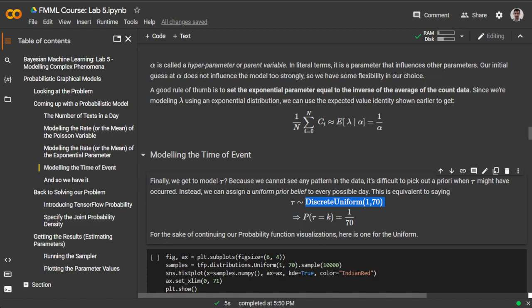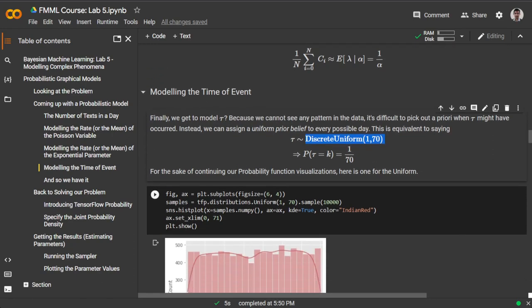However, we know that for our model, on any random day the exam starts or some other event happens, and therefore the switch point has to be somewhere in the middle. Since we have no information about where it is, we have a uniform distribution, which is a completely uninformed prior. So the probability of the switch point being on any given day k equals 1 over 70, because there are 70 different days this can happen on.